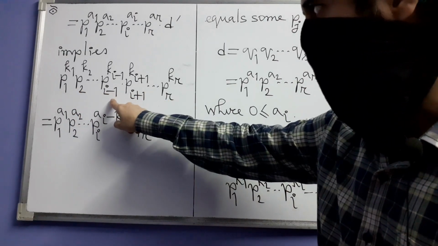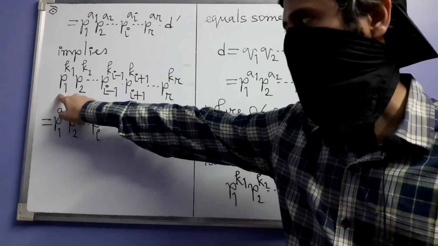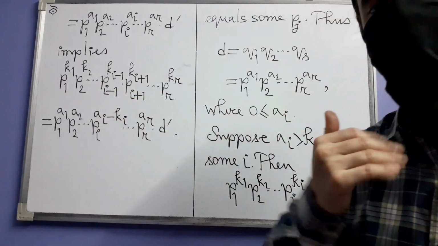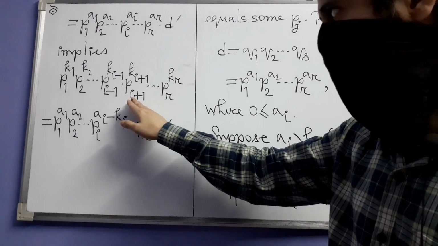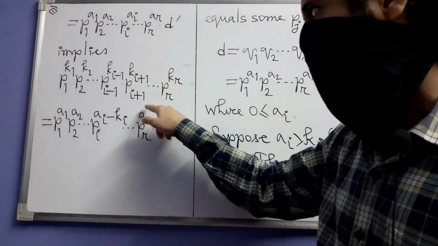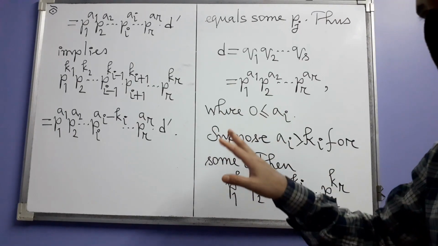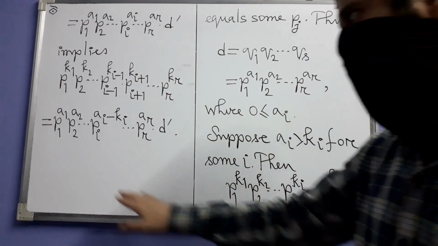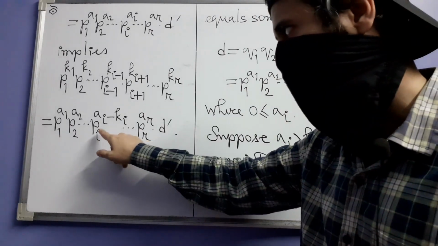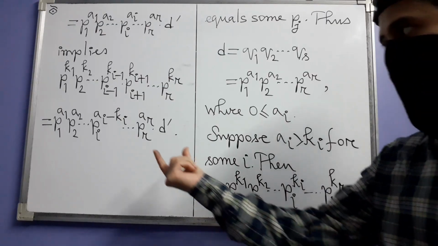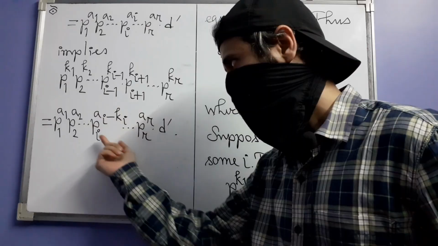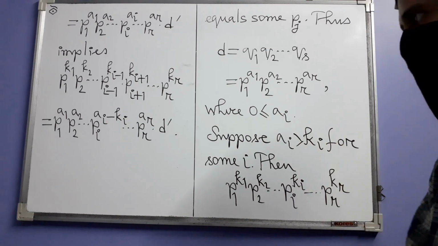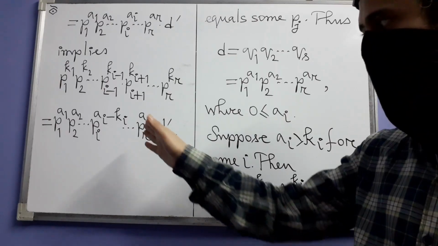You can see here, if we are coming from the left side, as we go rightward, we stop here at this power of the prime p(i-1). But the very next one, which initially was this, is now not there. Instead, we have the (i+1)th prime, not exactly, but in this order. And then we have the other powers. The right hand side, however, looks like this, where we still have pi to the power ai minus ki. And this is still a positive integral power of pi because ai is greater than ki. So even after cancellation, you still have at least one pi on the right hand side.